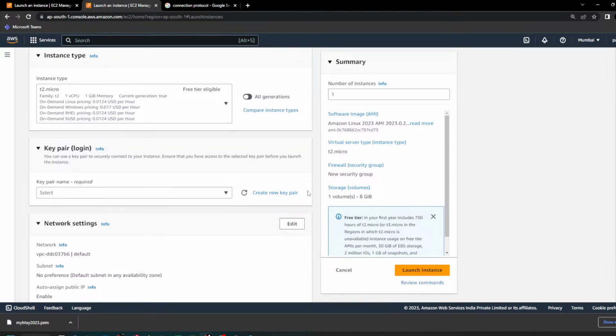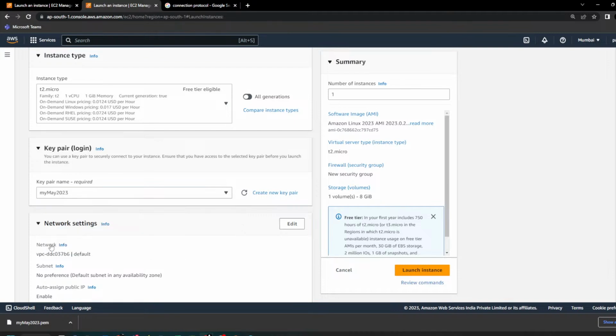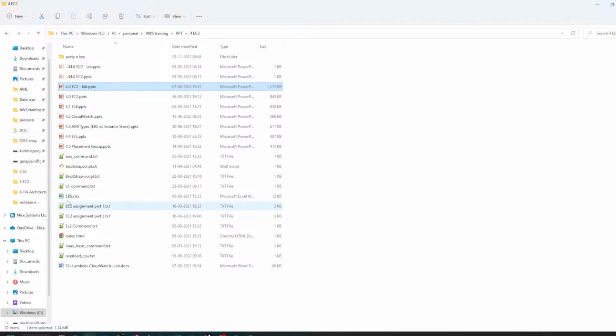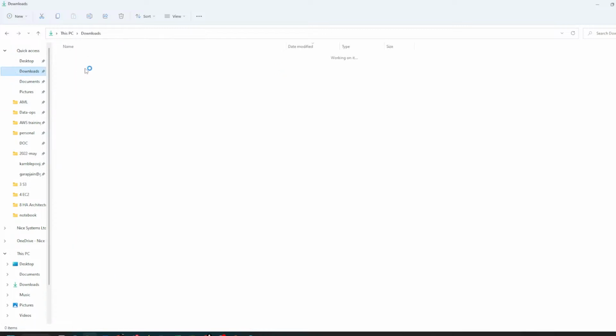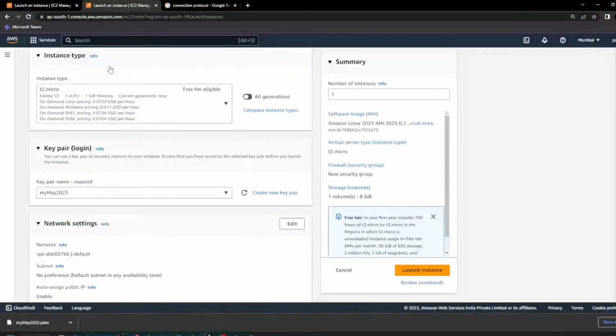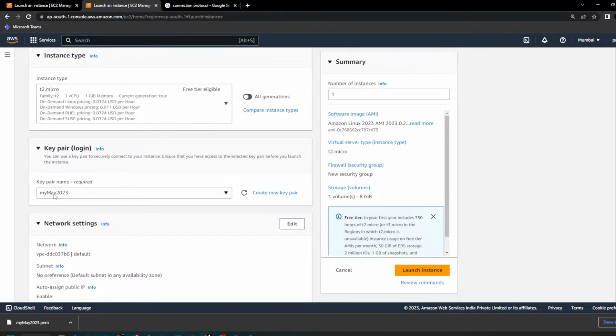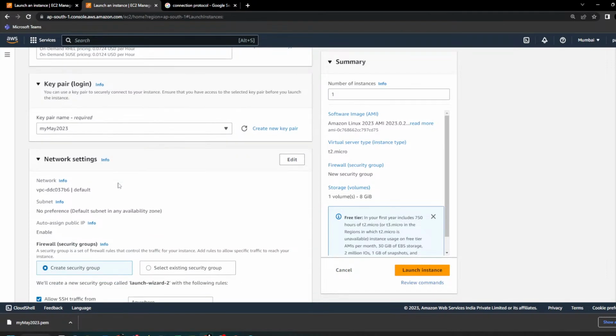Key value pair: if you are creating it the first time, create a new one. If you have already created a key value pair, use the existing one. The key which got downloaded, please save it in a secure place. Don't leave it in the download folder. Don't delete this key. If you lose this key, you will not be able to log in to the EC2 machine.